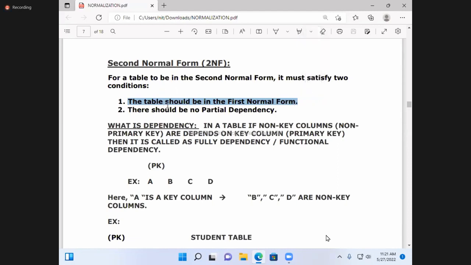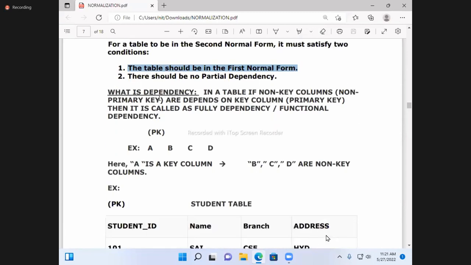That should be satisfied, and along with those four conditions, the next thing to satisfy is that there should be no partial dependency.